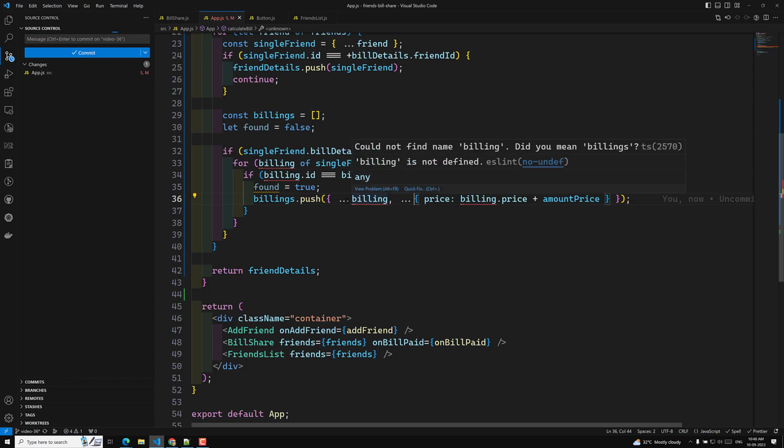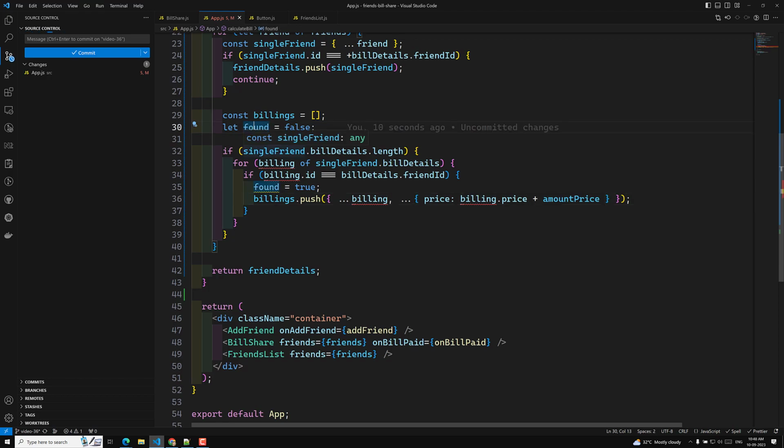Now we got this one, billings is equal to empty and found is equal to true, and we have made this one all if single details, and why are we getting this one all. Okay, let's leave it. We will try to do this, and here, okay, I didn't use the let, that is the reason you are getting it. Okay, we can use the var or let or anything. I think maybe it will go away. Yeah, fine.